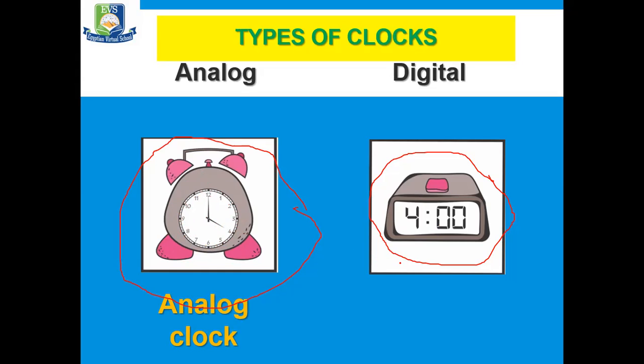But for the digital, we can't find the clockwise numbers or the arrows. We can only read the numbers given in hours and in minutes. It starts at the left. On the left, we can see the hours itself, and on the right, I can read the minutes. Here it's sharp 4. No minutes here. So we have two types of clocks. We learned that the analog clock has arrows and numbers, but for the digital clock, no arrows, no numbers, only the hours and the minutes in digital form or standard form of numbers.